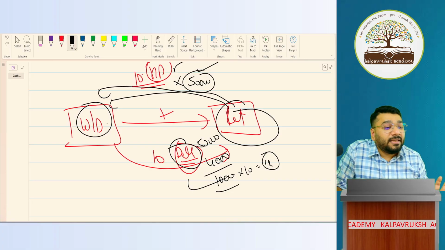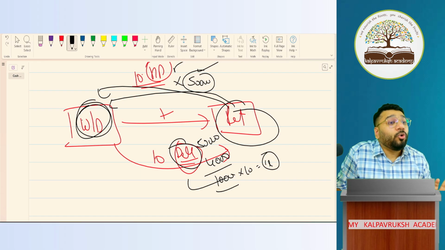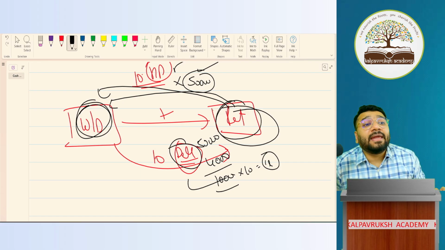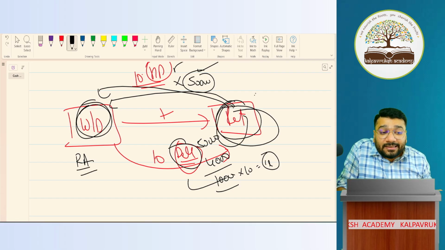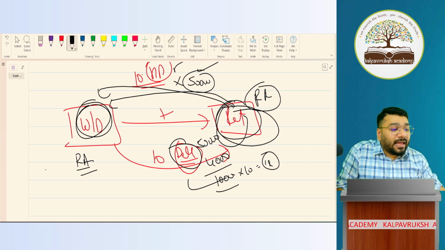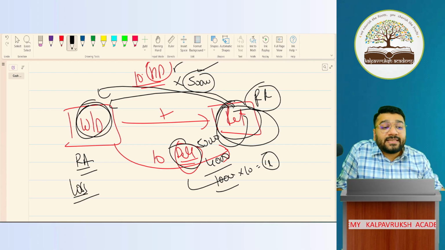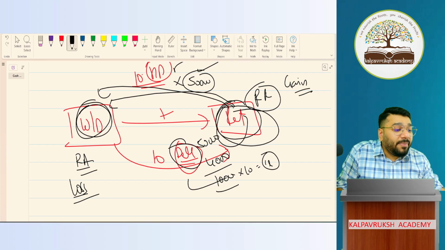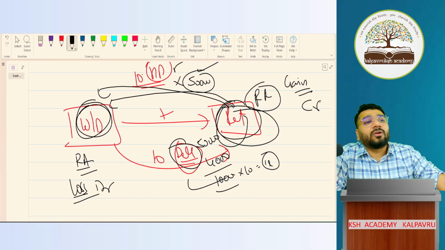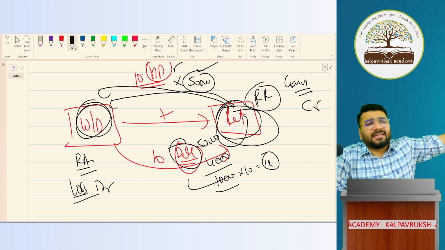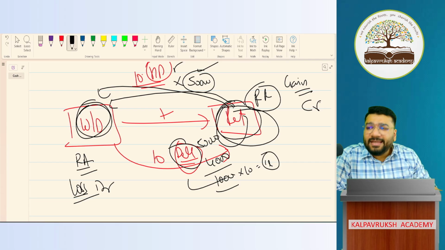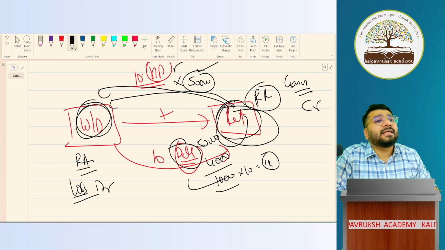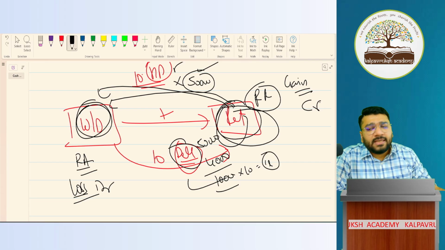So here, the discount offered by the wholesaler to this retailer is called a rebate. So for the wholesaler, it is rebate allowed. For the retailer, it is rebate received. Rebate allowed is a loss. Rebate received is a gain. Debit all expenses and losses. Credit all income and gains. Got it, not got it? This is one reason. Any reason can be there. Poor quality will be there. For any reason, if a discount is offered by the seller, that is called a rebate. Got it, not got it? Same entry like cash discount.